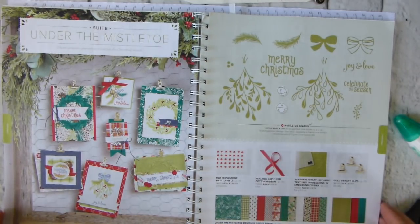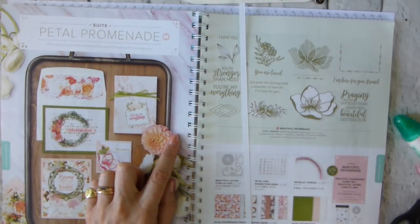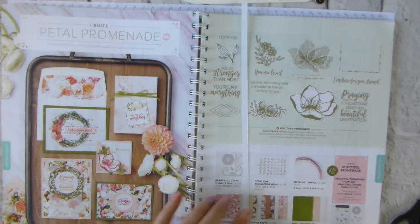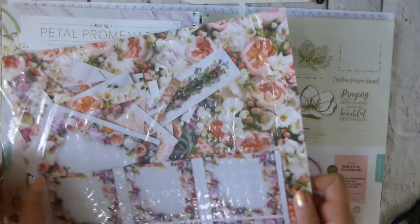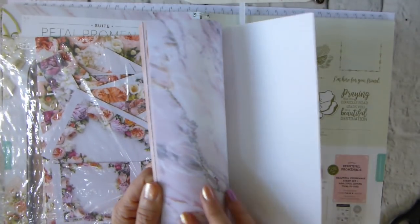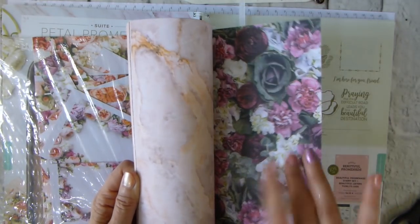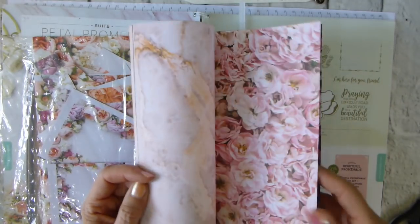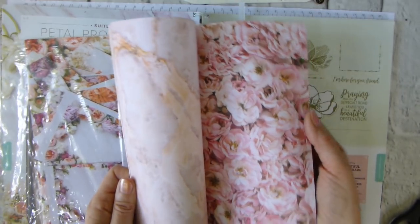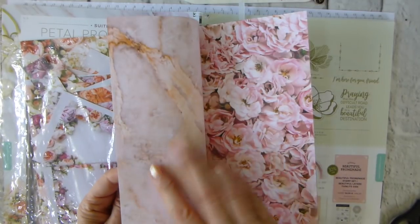So I'm going to make the same but different. And this time I am going to use the Petal Promenade, or Promenade, depending on how you want to pronounce it. Again, a beautiful suite. It is stunning. I mean, this would be amazing for brides. So you've got kind of marbled backgrounds. You've got this lovely rich kind of dark pinks and white, this is the paper we're going to use. This lovely basic rose. It's like a dog rose. And the back of that is, again, a sort of marble.